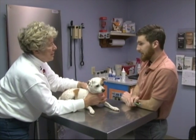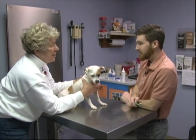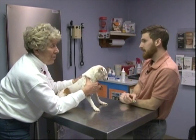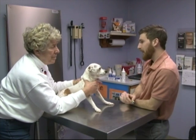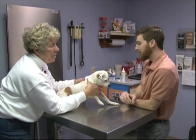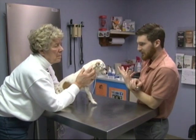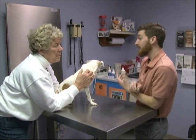What about the bad breath associated with dogs? And that's the biggest complaint. My dog has the worst, that's what people say. Yeah, and that's from the bacteria that's in that tartar and plaque. And that's usually an indication we've got to have the teeth looked at, because there might be tartar there? Some dogs will have bad breath without having significant disease. But if it's really foul smelling, we can get abscesses or more significant infection and things like that.